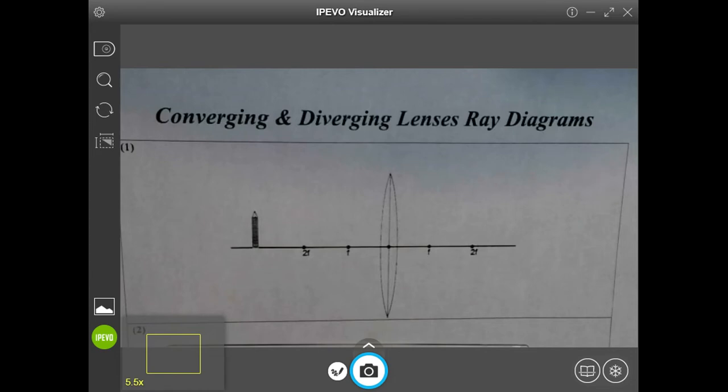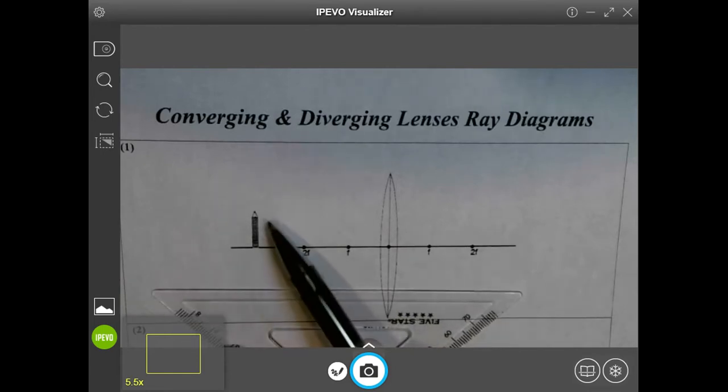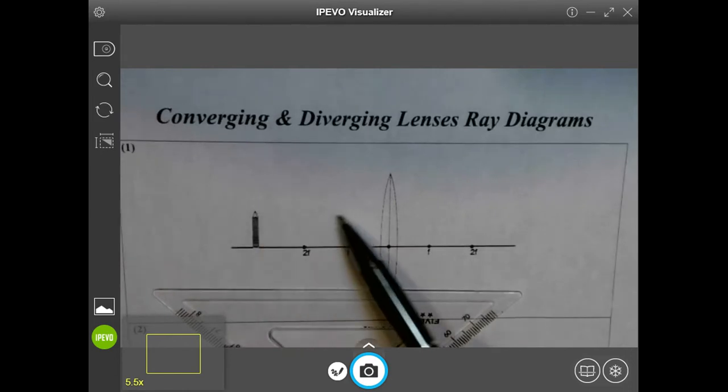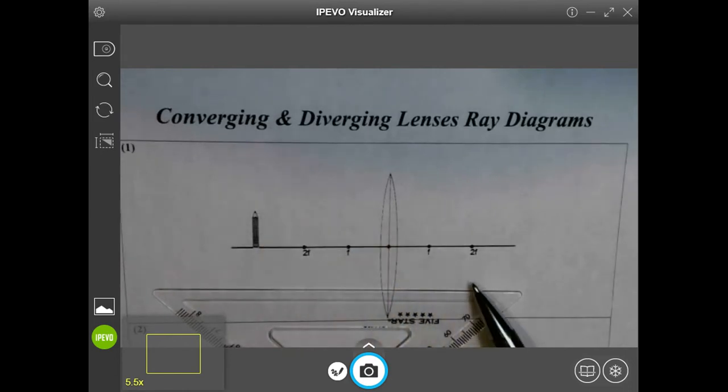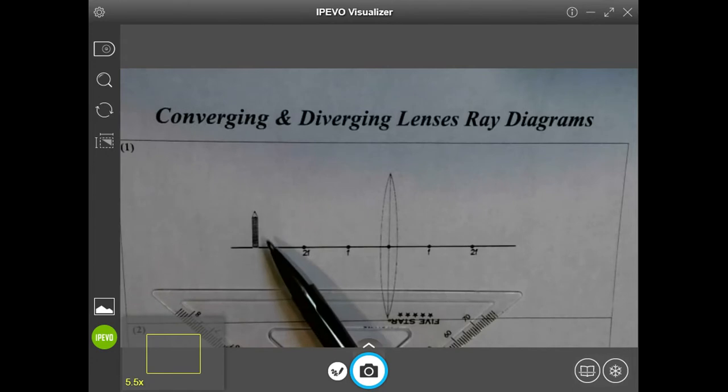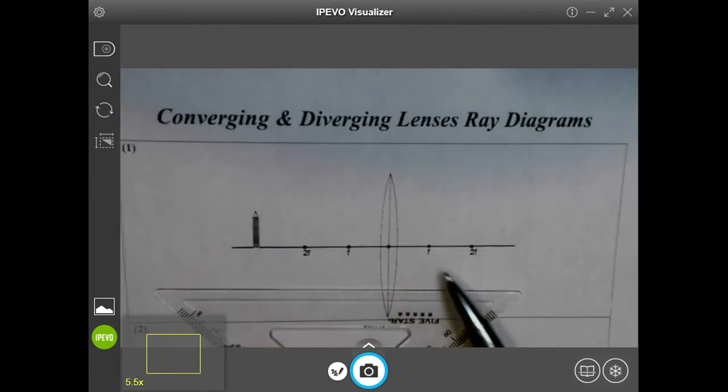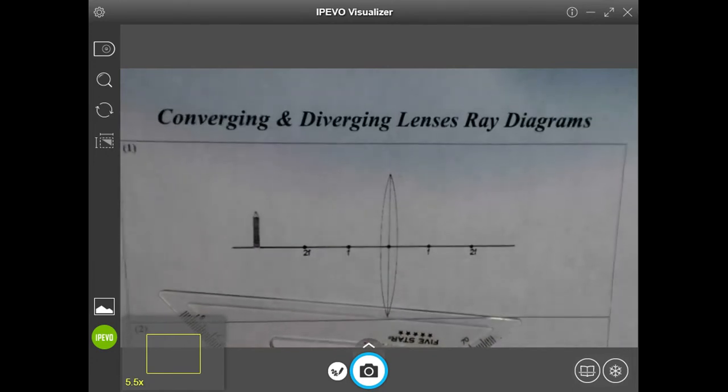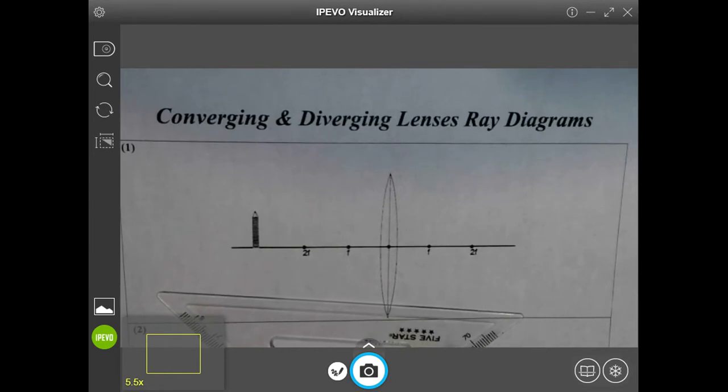This is the first of two videos on showing how to solve problems involving converging and diverging lenses. We'll be drawing two rays, one which will follow an incident ray which is parallel, which will then travel through the principal focus. Then we will do one through the optical center as the second one. There's a third rule involving the secondary focus, but we are going to bypass that one because these first two are easier and better for learning.